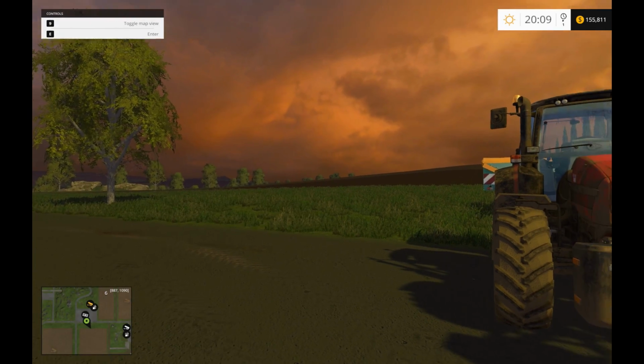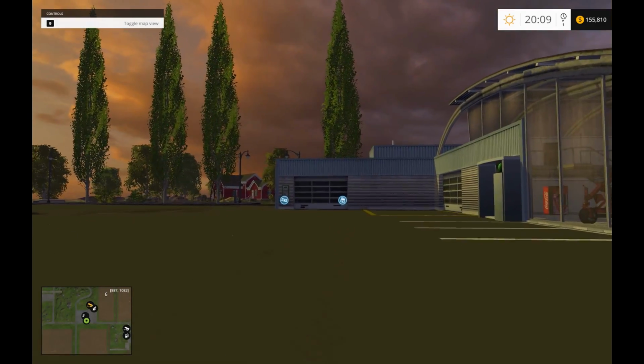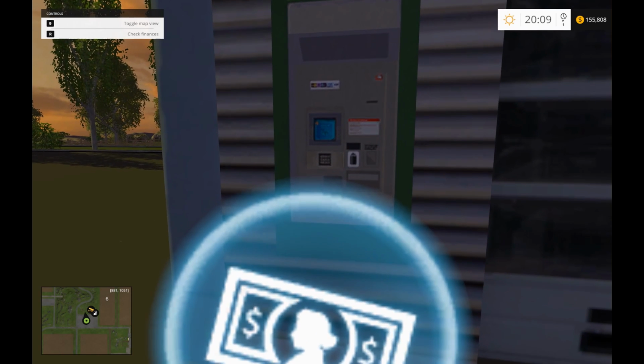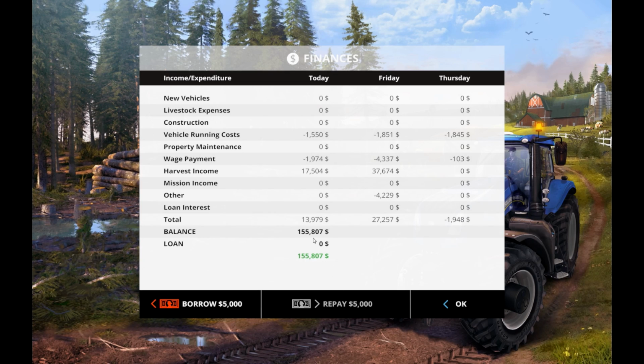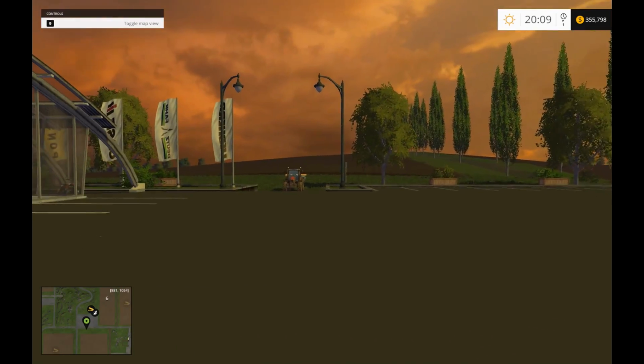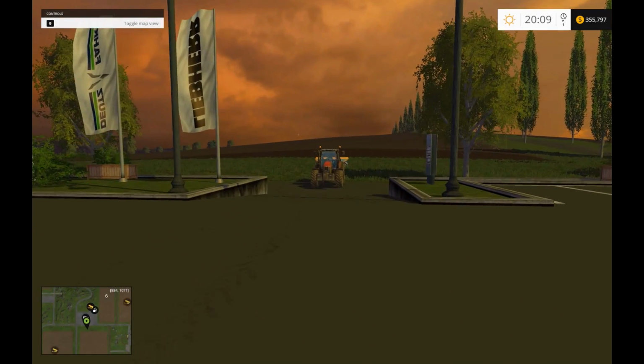But today I'm over here at the store because what we're going to do is purchase a field, and I've changed my mind about which field, but here we go. So I've paid off the loan before. Now I'm going to borrow it back. So much for paying it off. But I'm getting tired of grinding that field out. I need to start moving forward. So we're going to get 200,000 out. Brings us up to 355,000 units of money.